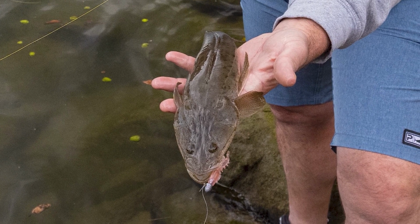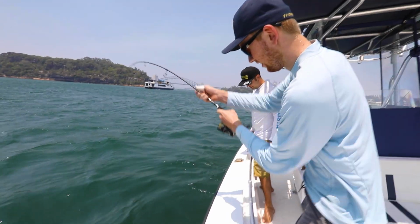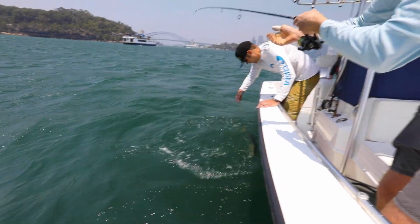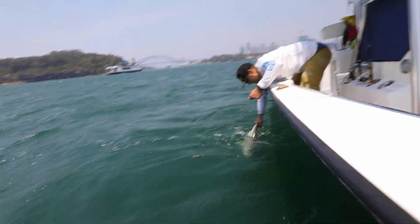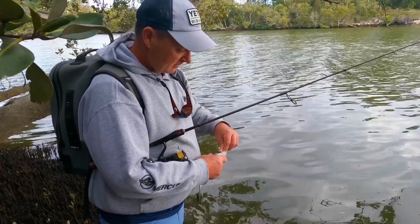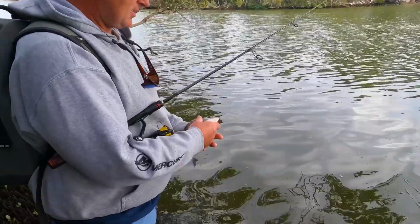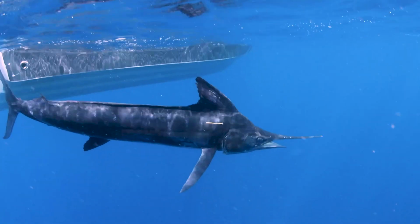Now, when you catch a fish, we've got to look after it. If you want to keep one to eat or keep a couple to eat, not a problem at all. Make sure you've got ice and dispatch the fish quickly. But more importantly, if you're letting them go, we've really got to look after them. So get the hook out without damaging the fish. Hold it in a rag if you have to. Keep it in the water even better, and then gently release it because they're too good to just catch once. And remember, only keep what you want to eat.